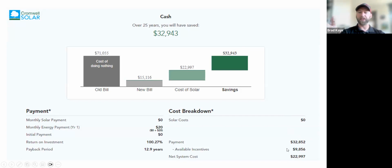The available incentives can work differently for every person. It is a federal tax credit that covers 30% of the system cost. So in this case, almost $10,000 was covered by the federal tax credit. The big thing to note with that is we like to make sure you talk with your tax preparer about how you can get that, because it's based on how much you pay in taxes each year. If you're retired, you probably don't pay a lot in taxes each year, maybe zero, but you do maybe have investment income coming in that you end up paying taxes on at the end of the year. This would offset that tax basis whenever you're paying taxes at the end of the year.